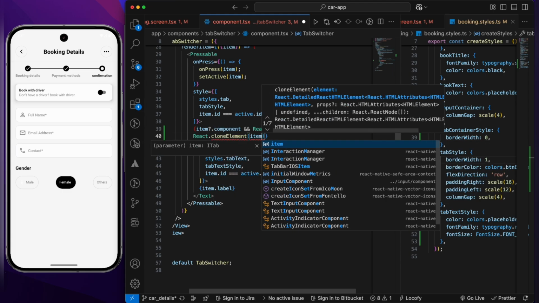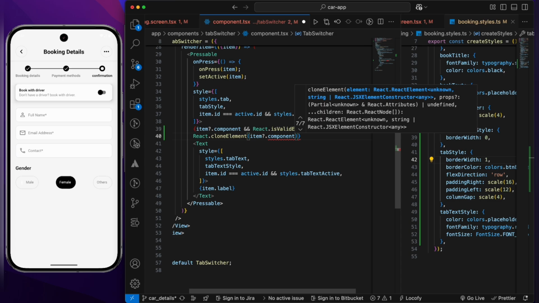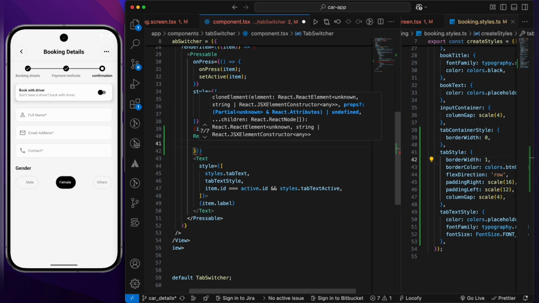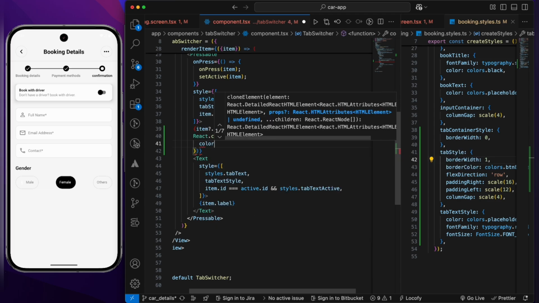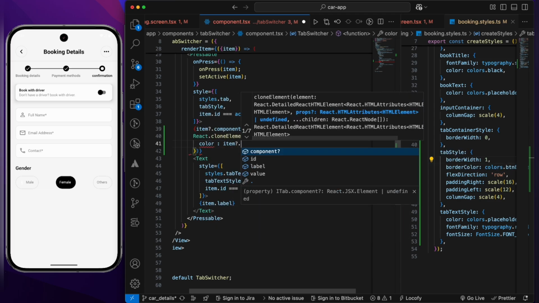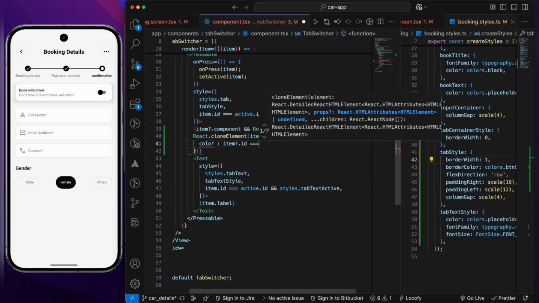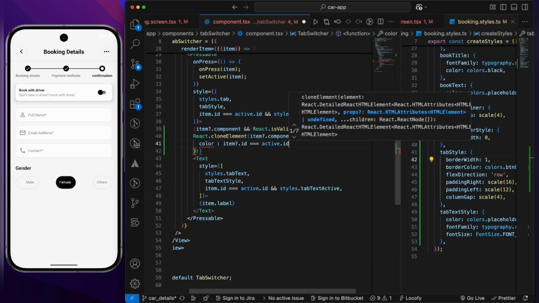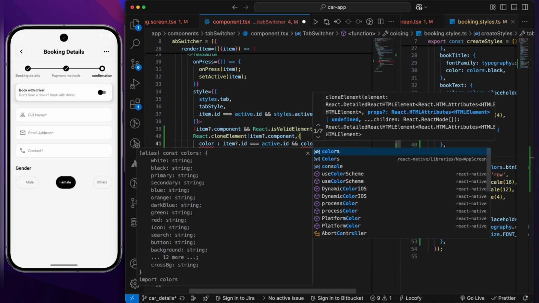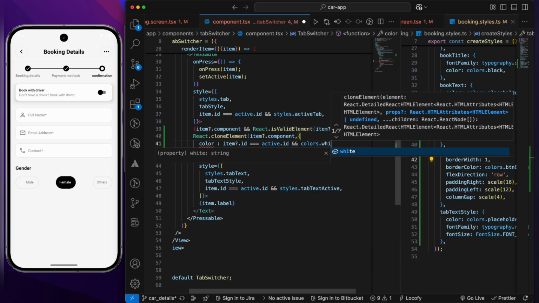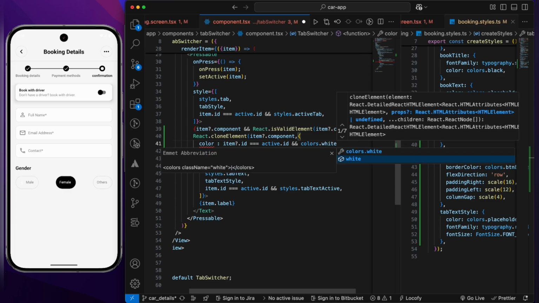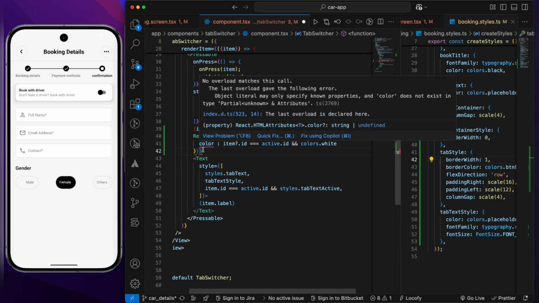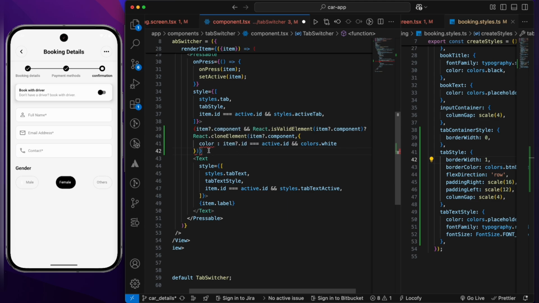So we are cloning this item.component, yeah, like this, and inside this particular thing we are passing one object, and that will be a color. So color dot, I'm going to write the condition item.id, and the moment it's active dot id, I'm going to give a color is equal to colors dot white, like this. So let's see why it is crying. So we also have to add one condition, otherwise it should render item.component.